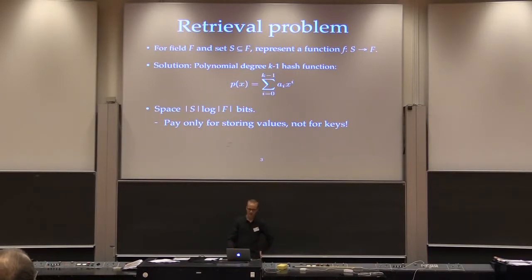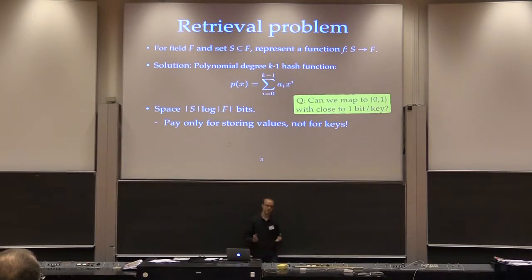So what if it's actually something smaller that we want to store? Suppose we want to associate one bit with each key. Maybe we have a set of URLs, and we want to associate a single bit with each of these URLs. Can we do this without storing all the URLs? Well, maybe you can say yesterday we saw a way of shrinking stuff. Mikkel was talking about how you can take some keys and map them down to much shorter keys. But even if you do that, the keys are going to be relatively long, 64 or 128 bits or something like this. We would like to avoid this kind of overhead.